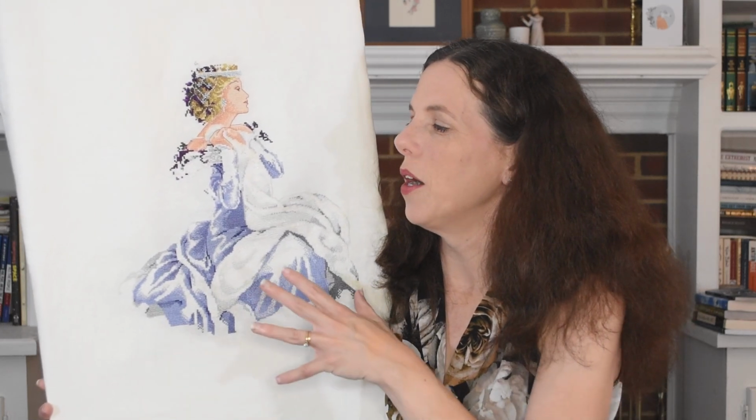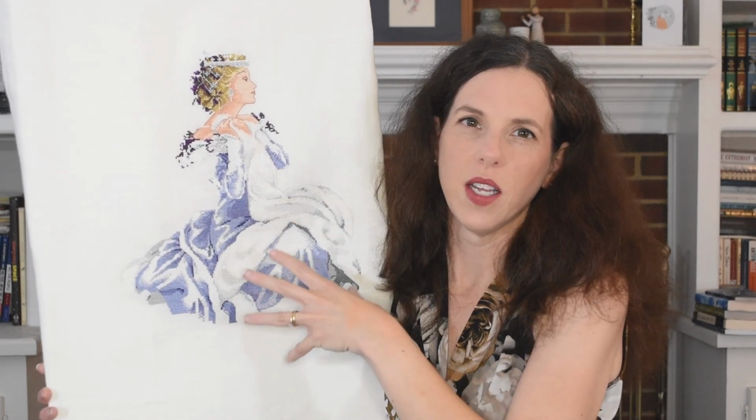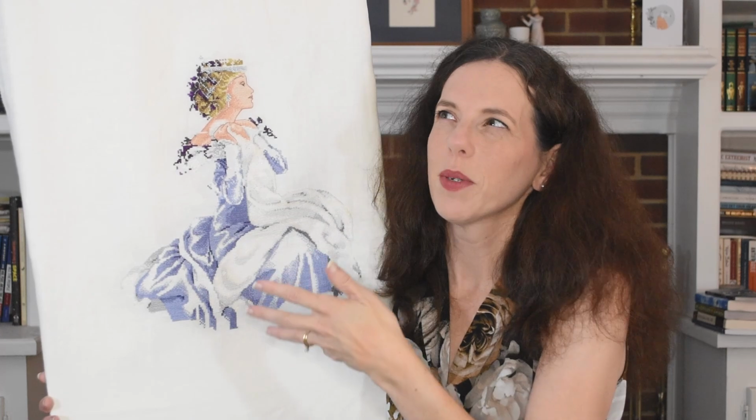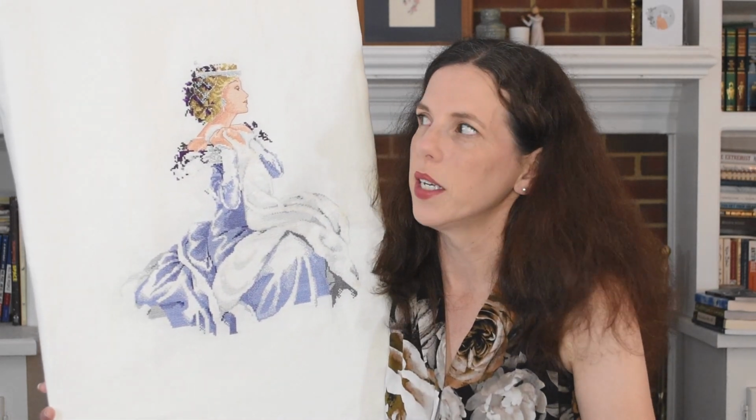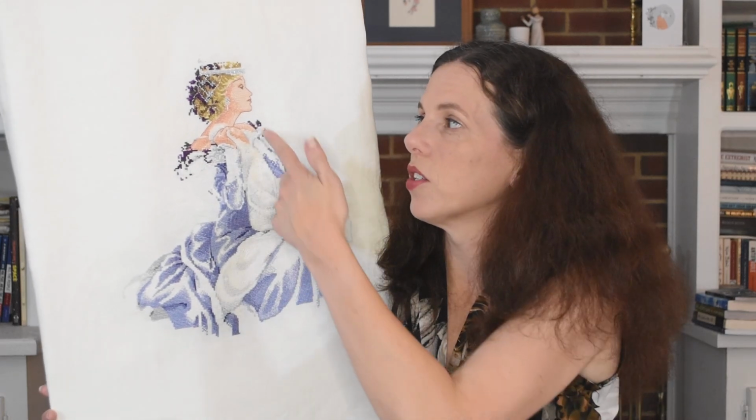And I think that's just, as an aside, true for all of my Mirabilias, actually pretty much most of my stuff that's not full coverage: I do a center start. And then with Autumn Queen, I said, okay, I know that the skirts get boring, so I did all the skirt first and then finished with her head. And when it was time to, I was like, I can't do that again. It was too boring. Well, now I'm down in the boring bits. They do stitch up much faster than all of that, actually.